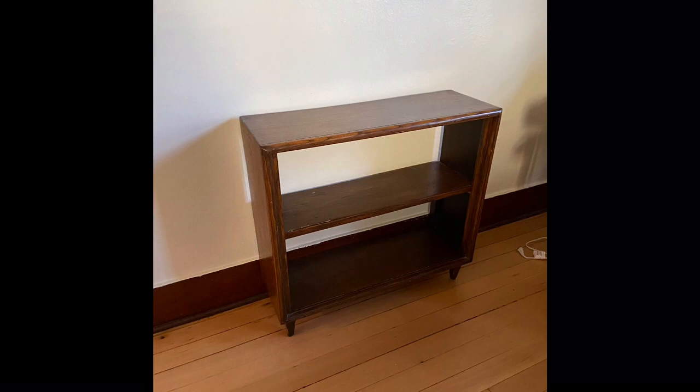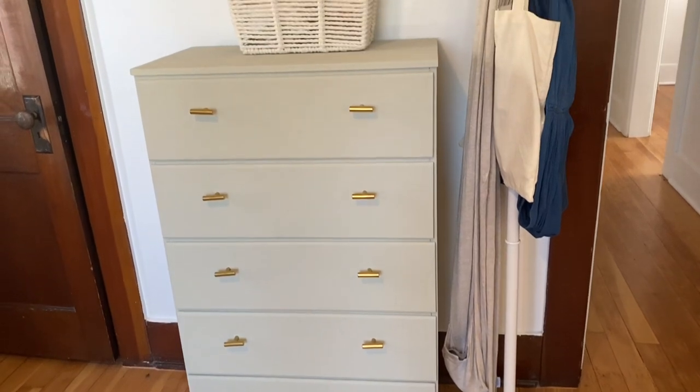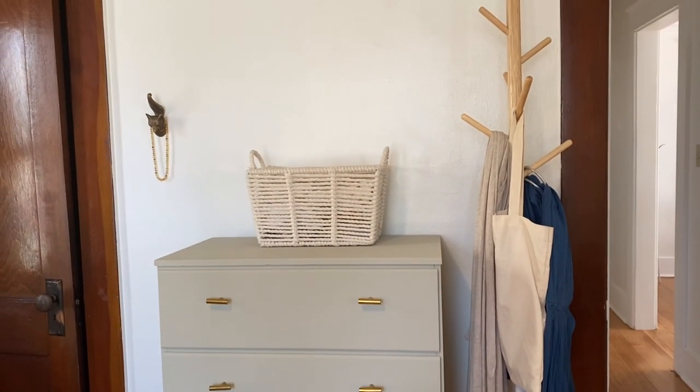One of the things that Josh and Rachel chose to do was to redo some old furniture rather than buying new. They had this small bookcase and a dresser, and they painted both the same color — a really beautiful neutral. I love these brass knobs they used for the dresser. You'll often hear people refer to that as the jewelry of the room, and it's really true — just a little touch that's beautiful.